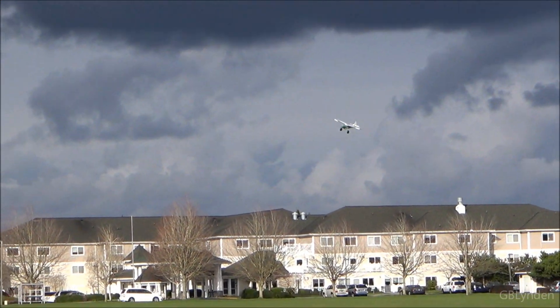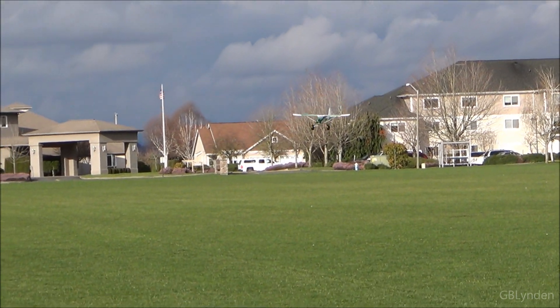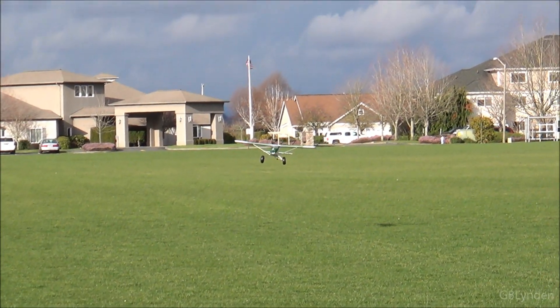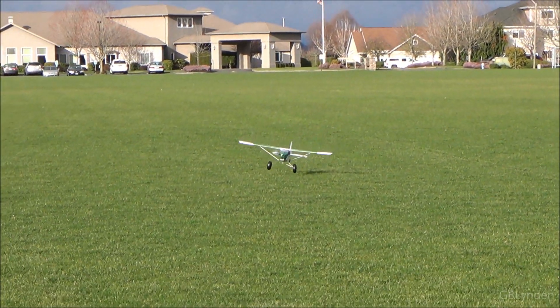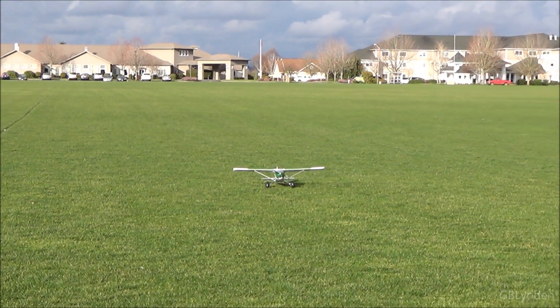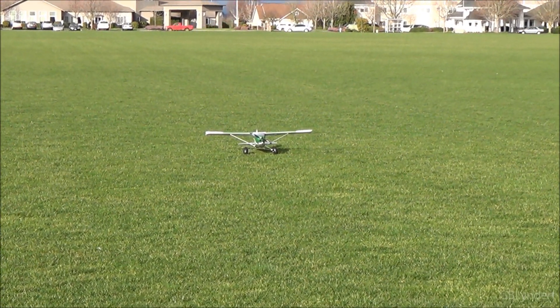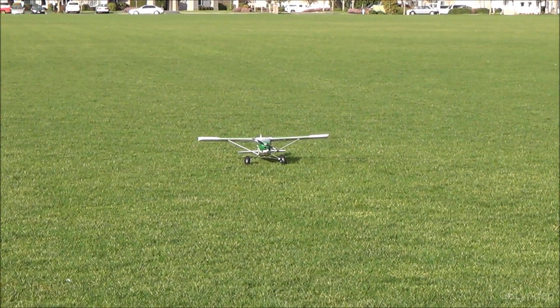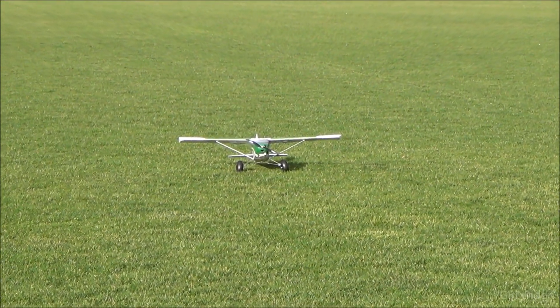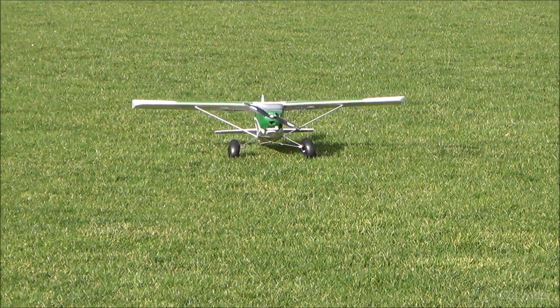If I were to look at the idea of coming in for a landing... That landing gear is awesome. Isn't that great stuff? You did a good landing but that definitely helped you out. That flex that I saw there — at least I think I saw there — it has a really nice springy setup.